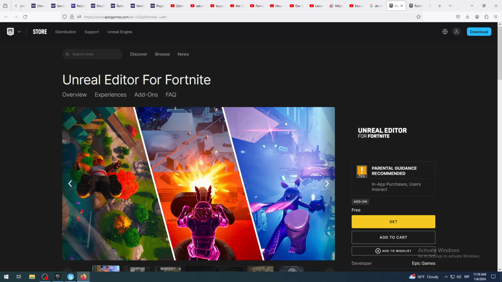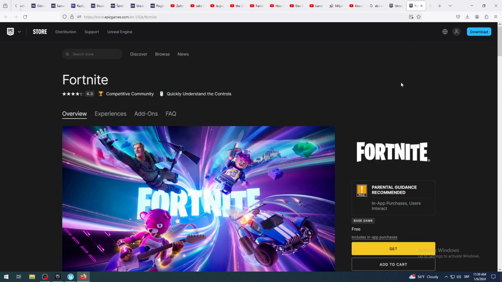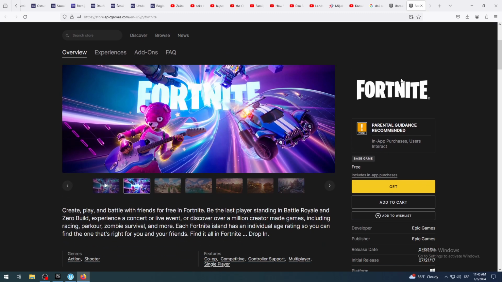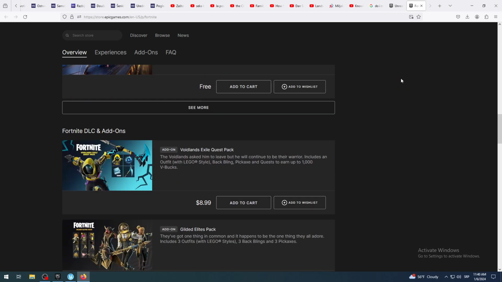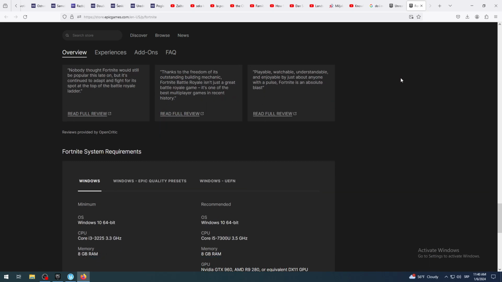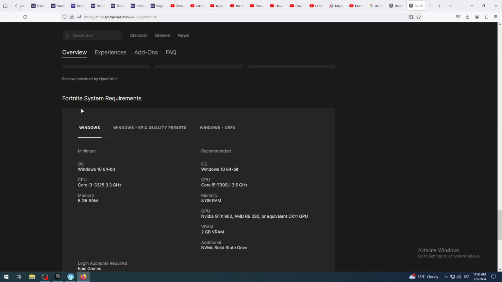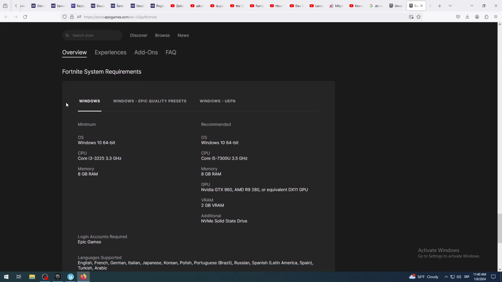Hey there, this is K4A, and in this video today we are going to talk about how to install Unreal Editor for Fortnite. In the previous video we talked about this tool, Fortnite, the game which needs 60 gigabytes of your hard drive space. The limitations and expectations for minimum system requirements are listed below, so you can check if you can install it and run it on your computer. And that's the first step.